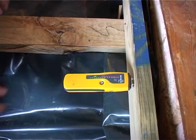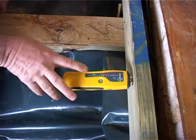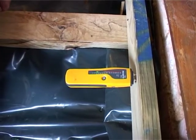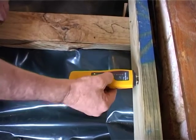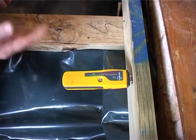Right, so as you can see, the reading in these beams is sitting on 10% in the green on our protimeter. We're very happy with that. 12% is what we're looking for, and anything below is a gift. Beams are dry, plywood's on the way, installation is going well.